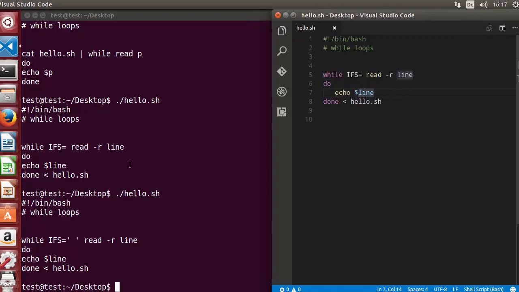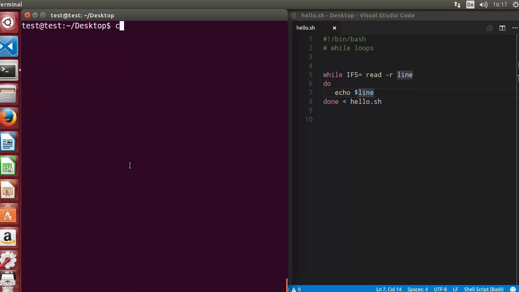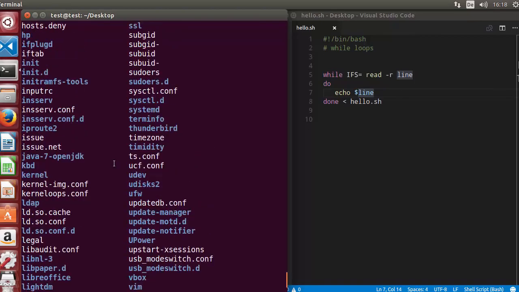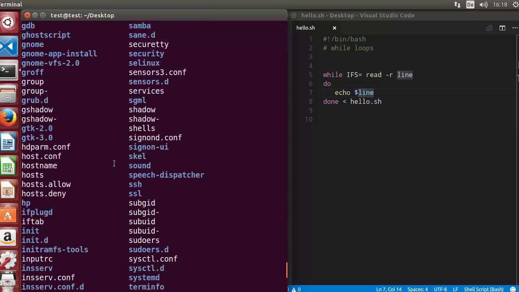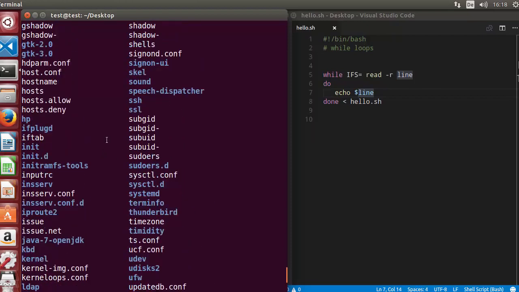And for example, we want to read a file which is there in my etc folder. So let's see what are the contents in my etc folder. So I'm going to just ls, for example, etc, and you can see there are several files here, and let's see what we want to read from here. So for example, I want to read the host.conf, which is here. This is the host.conf.